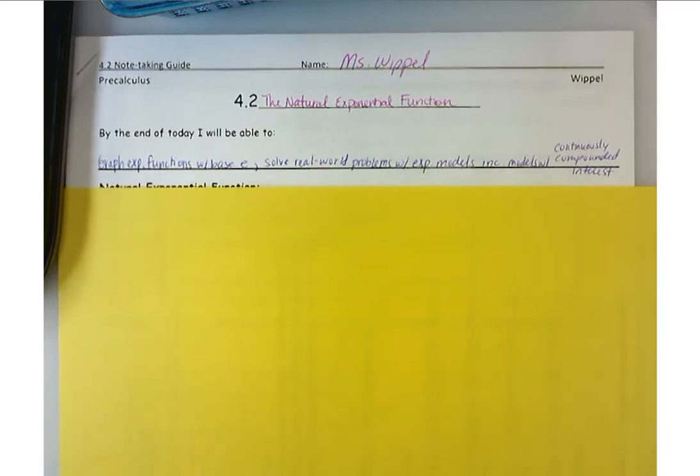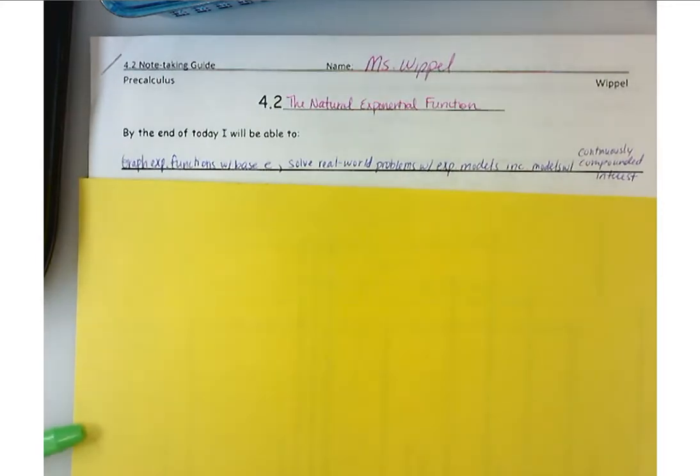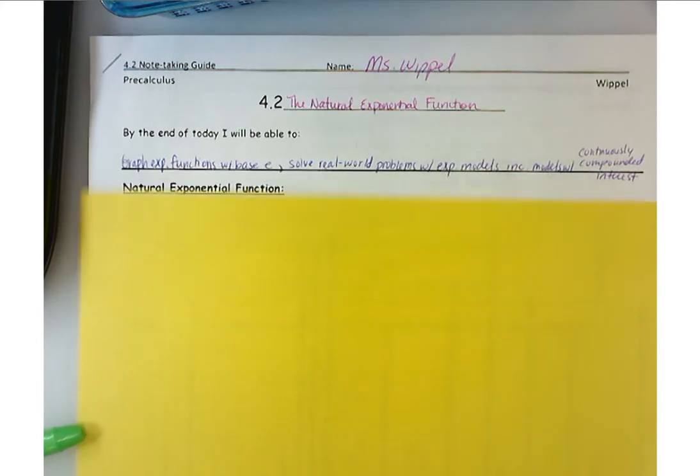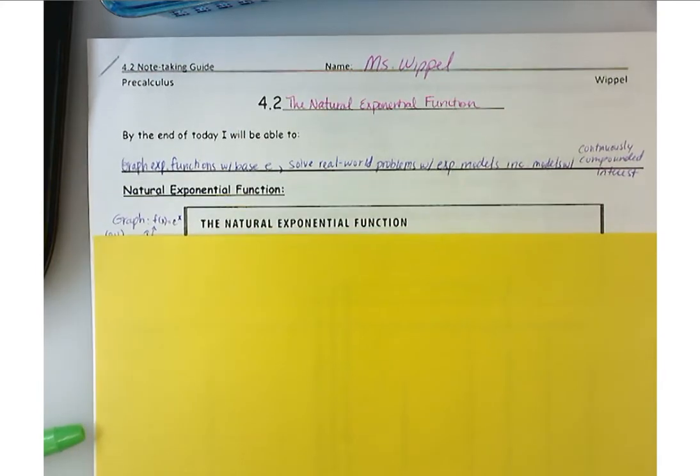Today we are going to need it as we investigate some real world models. And then as we're going over our notes today, I'll kind of talk to you about things that we will see on our quiz. Okay, so the first thing we're going to do today is talk about the graphing aspect. So the natural exponential function is something that you've graphed before. We even talked about yesterday the transformations that go with it.